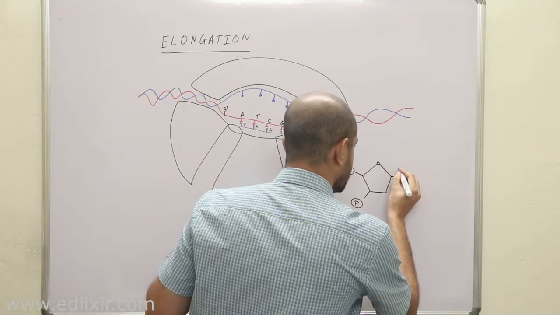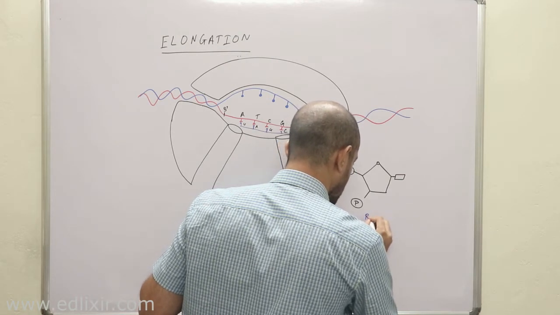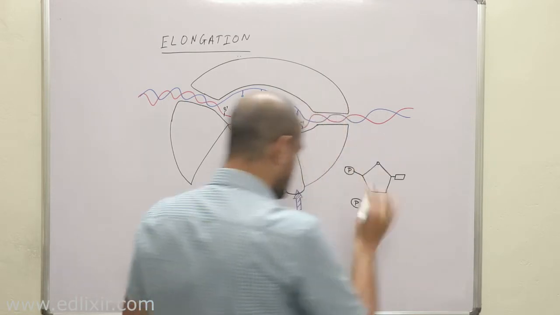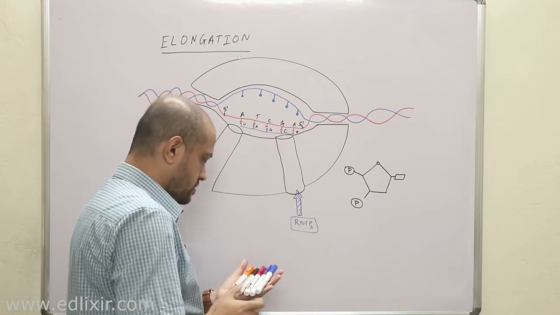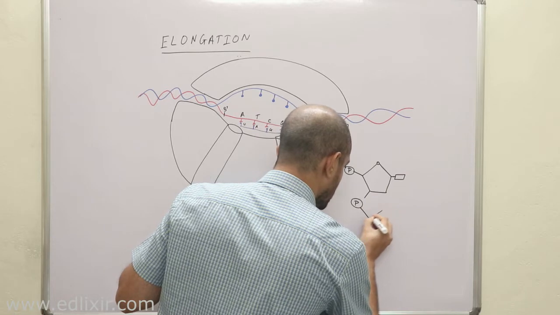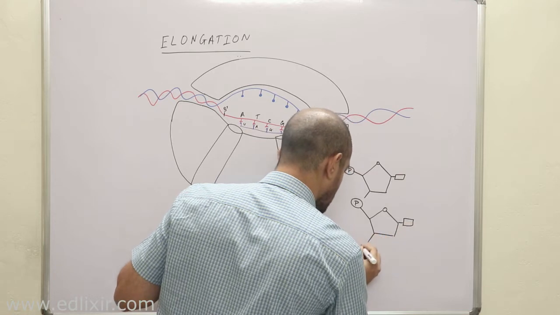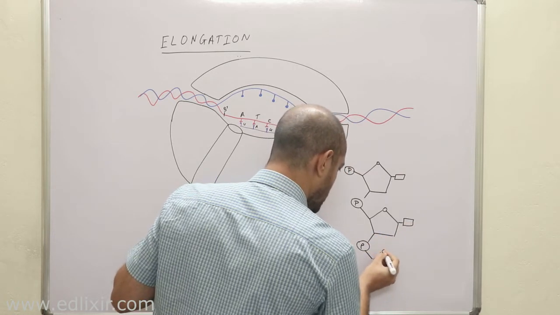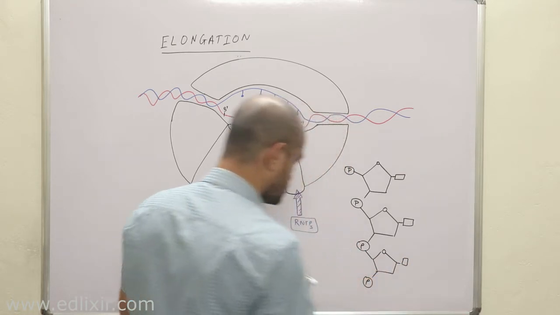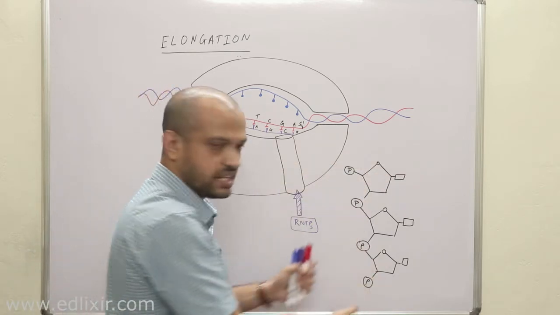Now listen, whatever be the base, suppose this is an RNTP. An important point here is this, that to form an RNA, this phosphate will have to interact with another RNTP, then again another RNTP, then again another RNTP, right? A very, very important part is this. If polymerization takes place with the help of RNTPs, then it will be RNA, right?